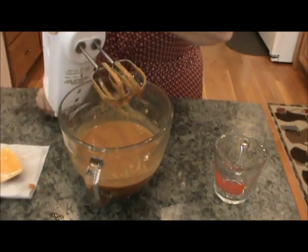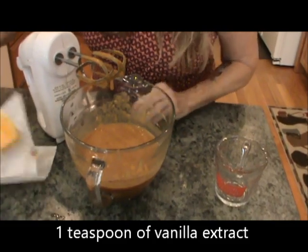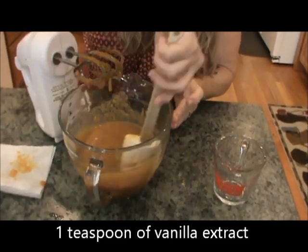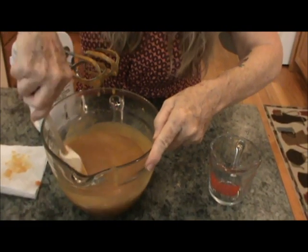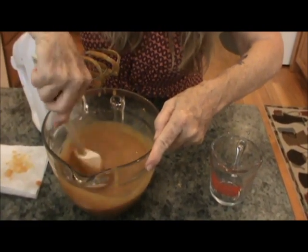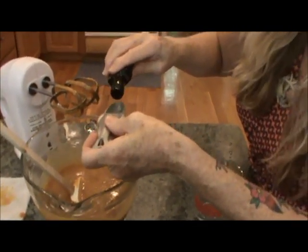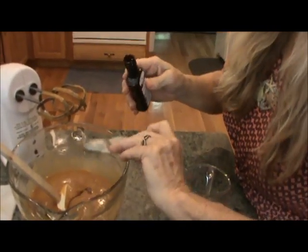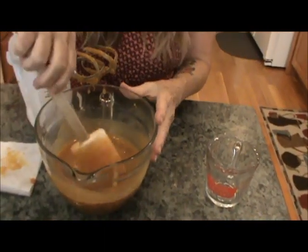The last thing we're going to add is our vanilla extract. Scrape this down again. Try not to hit the sides. Seems like that makes a lot of noise when we do that. Teaspoon of vanilla. There we go. How much vanilla? 1 teaspoon.